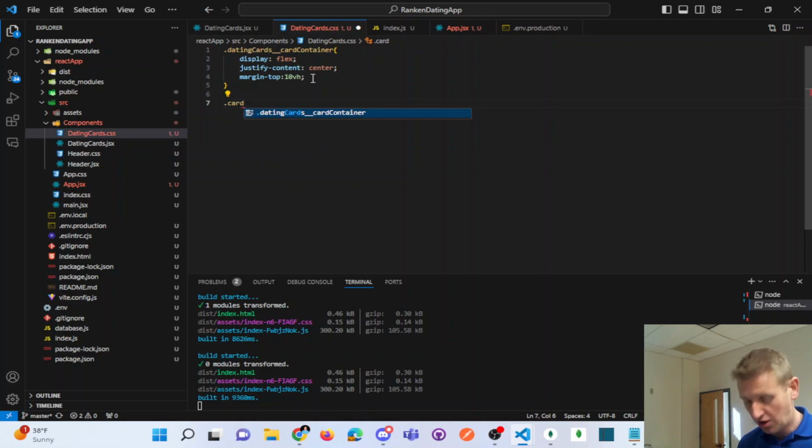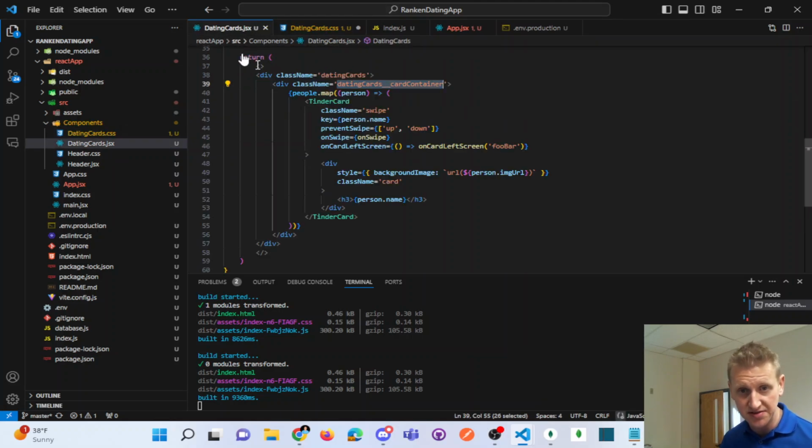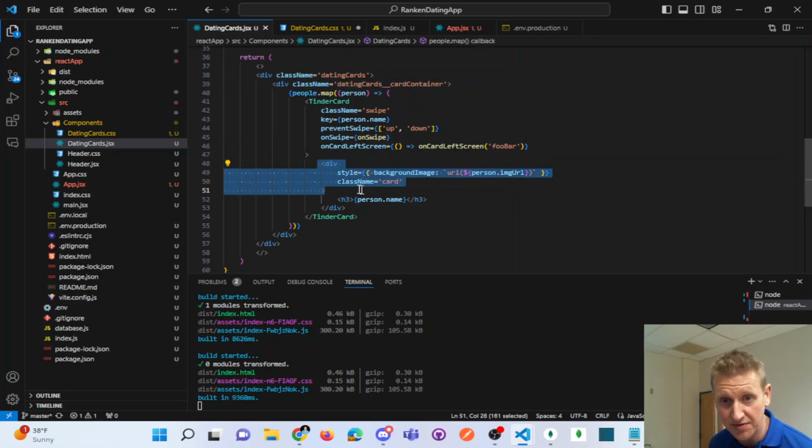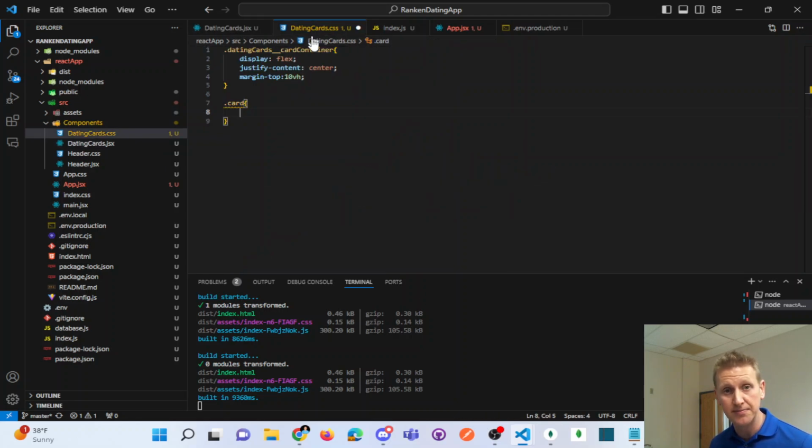Okay, the class of card, so let's look at the className of card, which is this div right here. So we're now styling this card, which has the background image in it.